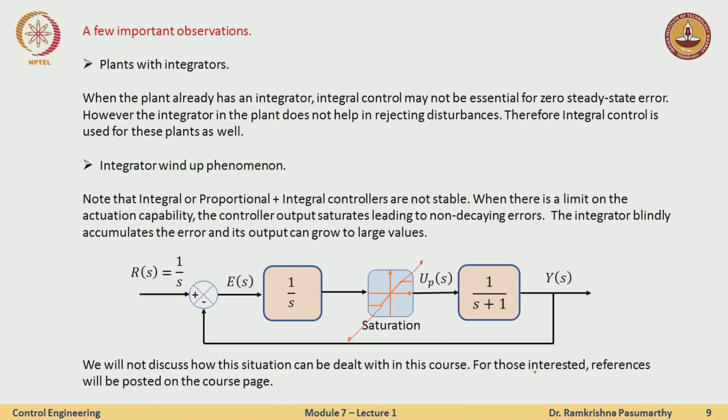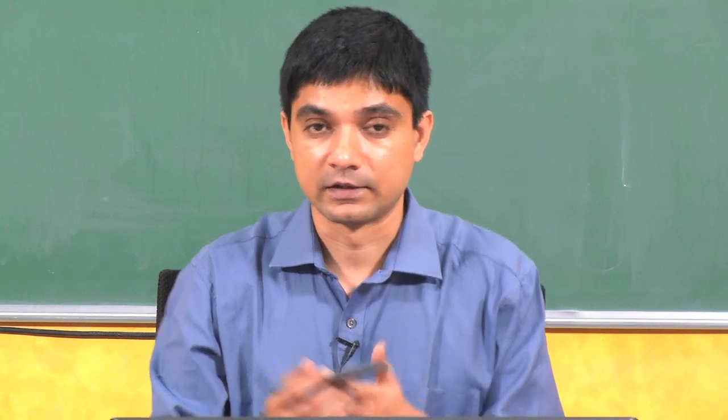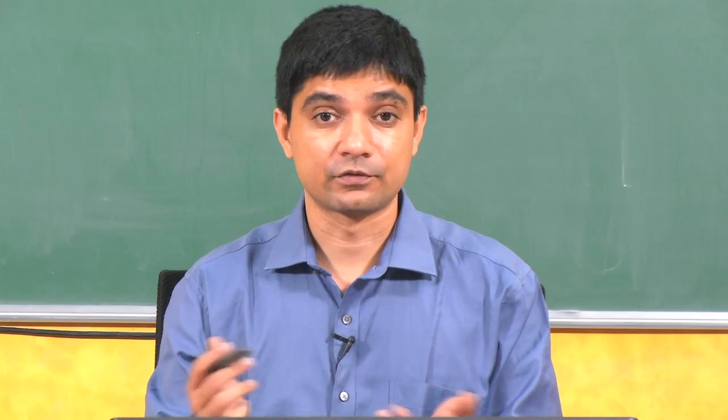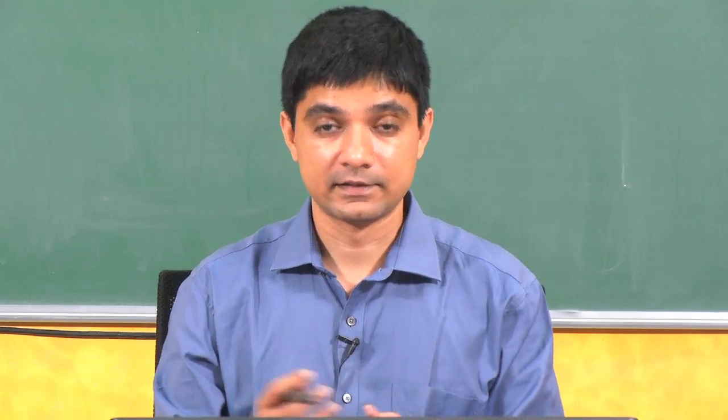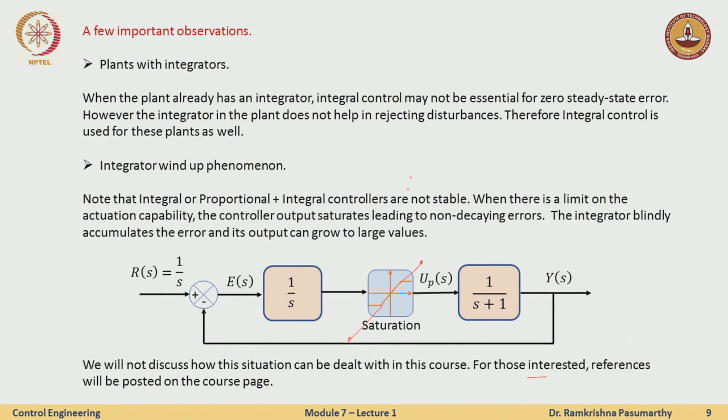Okay. We will not really discuss how these kinds of situations are handled in practice, but it is good to know that the integral control action, even though it looks extremely beautiful and very simple, just 1 over s, eliminates lots of steady state errors and rejects disturbances, comes with these two not really drawbacks, but things which we should be careful of while we are designing a system.